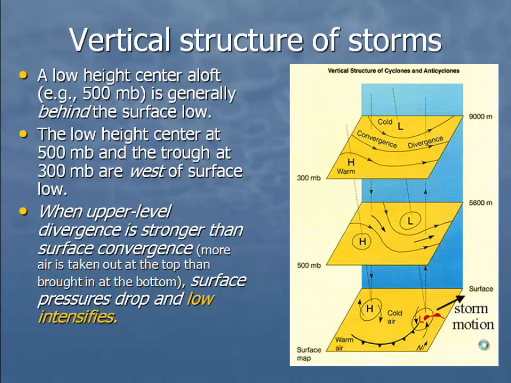We just talked about the vertical structure of these mid-latitude cyclones being underneath the greatest area of upper level divergence. So this is just a slide to remind yourself that when we do have upper level divergence, that will be the preferred area for a surface low pressure system to form. When we have strong upper level divergence, which is again more air being taken out aloft than is being brought in at the surface, low pressure will intensify by dropping, and it'll converge more air at the surface, create a greater isobar field, more packing of the isobars, create a faster wind, converge more air to fill the void of the air being left in the upper level jet stream.